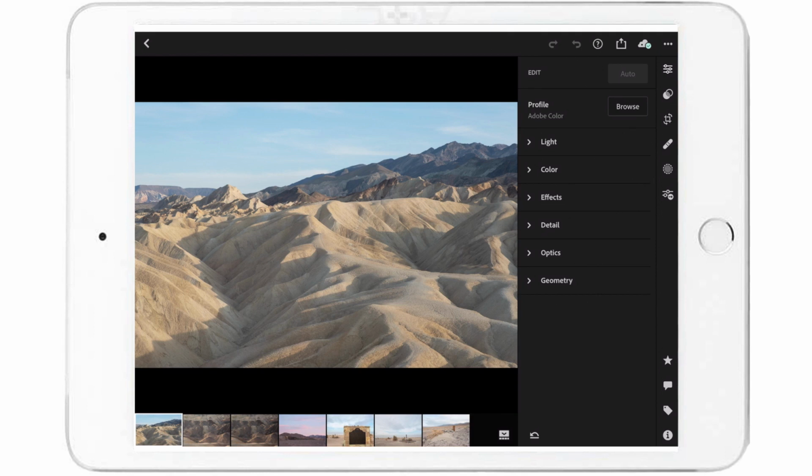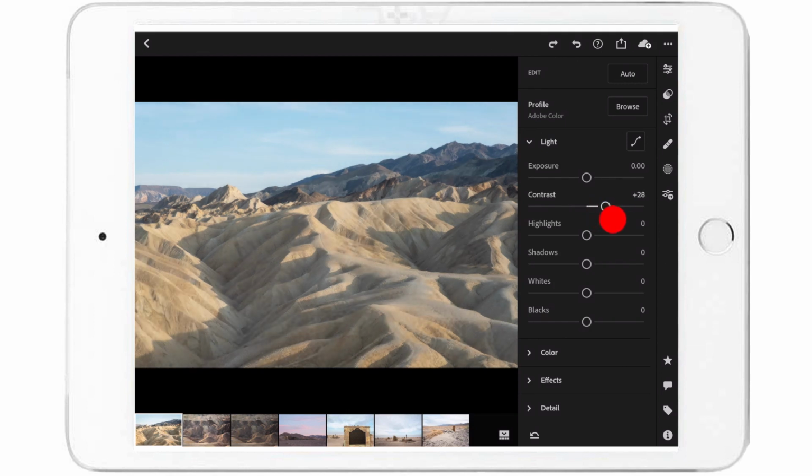So I'm going to go into my first photo, and the first thing that I want to do is add a bunch of contrast so it has a really harsh feeling to it. I'm going to increase my white point a little bit, decrease my black point a touch. Because it is a hot summer day, I'm going to change my white balance to daylight.